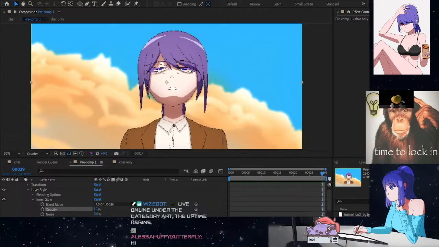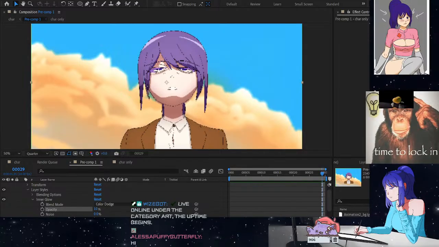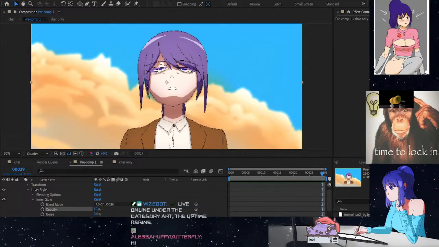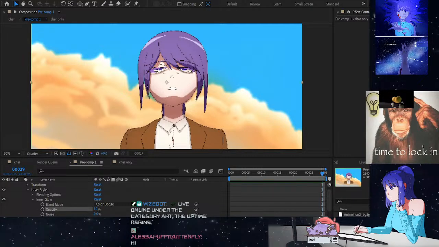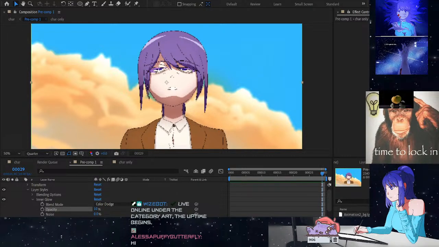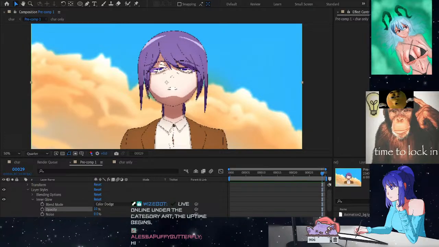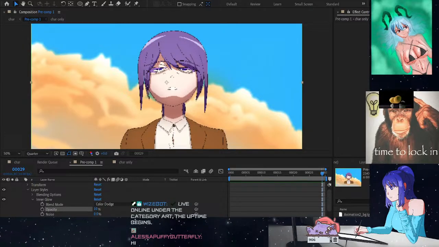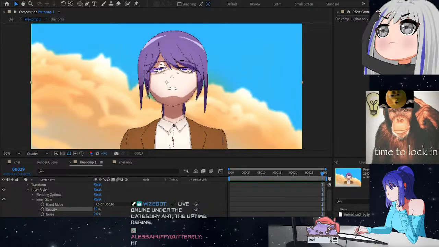But to do this, I need to make a pre-comp that has all the layers of the character, including the line art. I have moved everything inside here, and if I go back outside, we have this pre-comp, and just like we did before, I will duplicate it, place it on top of the layer that we want to mask, and in the highlights layer, go to matte and select the one on top. Now the character silhouette is what delimits my highlights.